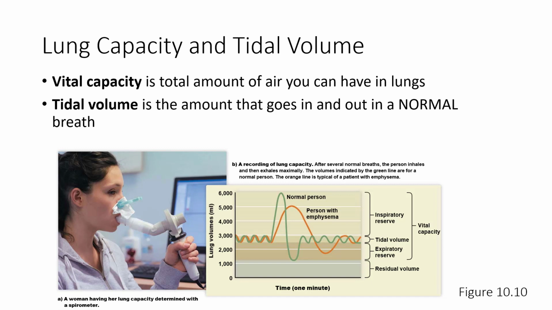How much do you normally breathe? Well, that's the tidal volume. And you can see here an individual with emphysema has a lower inspiratory reserve and a lower expiratory reserve and cannot move that air out as quickly. So it's a lung disorder, showing that there is a reduction in the total vital capacity, even though their tidal volume is actually the same because their normal breathing is not different. The residual volume is just air that is left in your lungs and stays in your lungs because there's always some air in your lungs so they don't collapse.